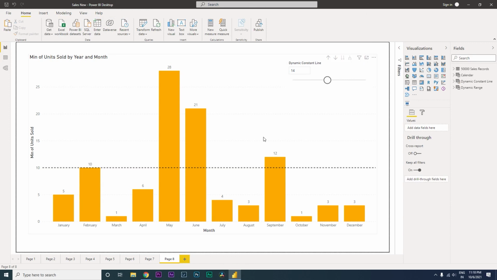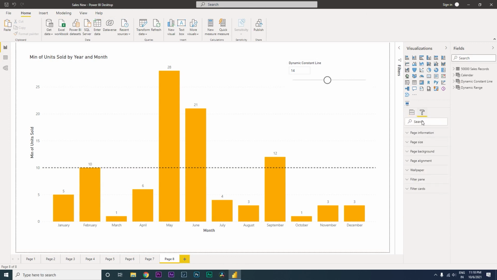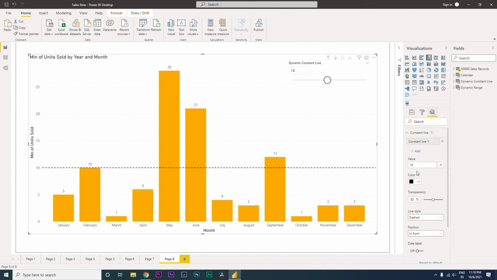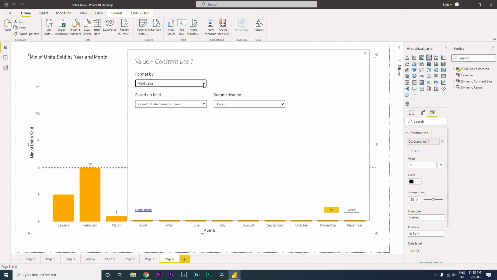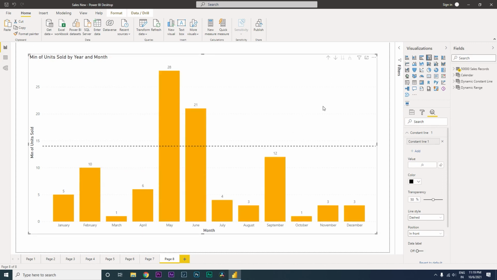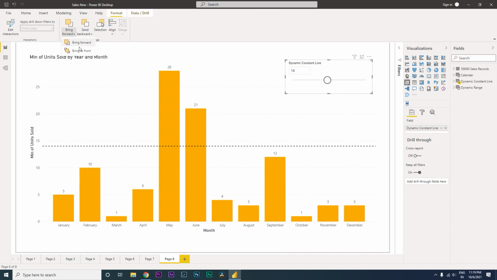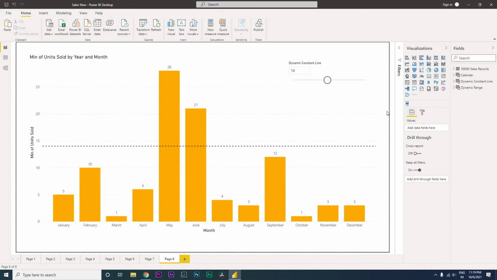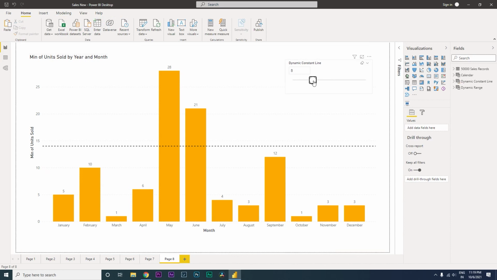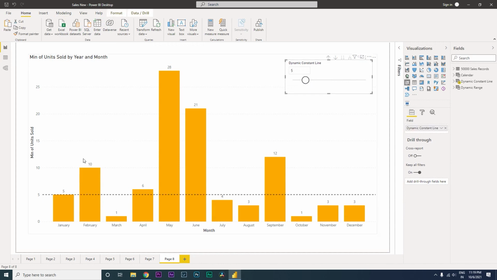Now it's time for us to link the constant line that we have created. Let's go to the analytics tab. Under the constant line over here, let's click on this conditional formatting, and then let's click on field value, okay? Make sure this is on field value, and then let's go to the dynamic constant line that we created and select dynamic constant line value, okay? And then click on OK. The moment you click OK, let us quickly change this. I think this didn't work, so I'm going to say bring to front again, okay? So now I have this. The moment I clicked OK, you notice that it jumped from 10 to 14. Let us change this to, let's say, 5, right? And you will see that this is now moving to 5.